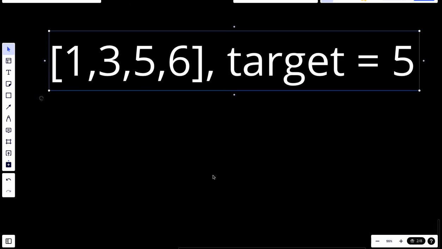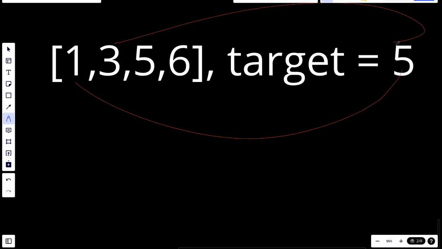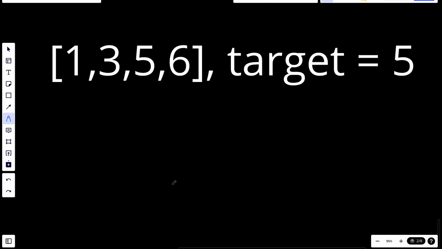If we want to compare each element with the target, we can solve this problem by looping through the array and comparing each element with the target of 5, like 3 and 5, until we find 5 equals 5. However, that solution takes O(n). We don't want that, we want O(log n). And to do this, we have to use binary search. How does binary search work?